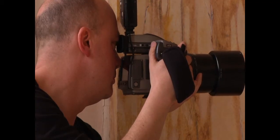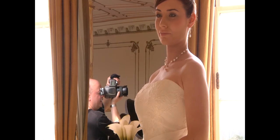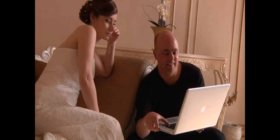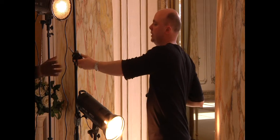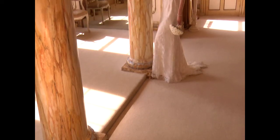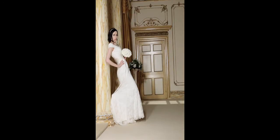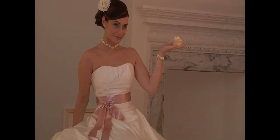Pretty much all digital cameras have great screens on the back now, which gives you immediate feedback on roughly where the exposure is and how the picture is framed. I do like to put everything up as quickly as I can onto a bigger screen so everybody can come around, have a look, and see the direction the shoot's going. This lets me check quality and critical focus, and gives the designer, the client, and the stylist a very quick view of how things are looking. It would be quite annoying to do 15-30 minutes of shooting and realise it's not right — and a lot worse if a couple of days later we discovered a hideous mistake and had to reshoot and bring everybody back.